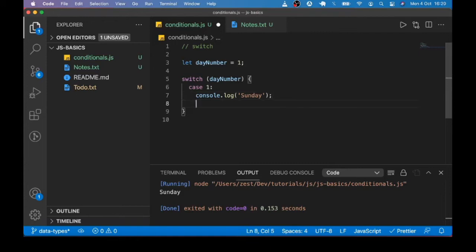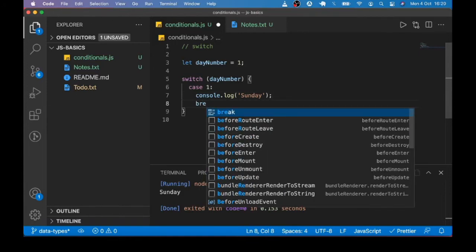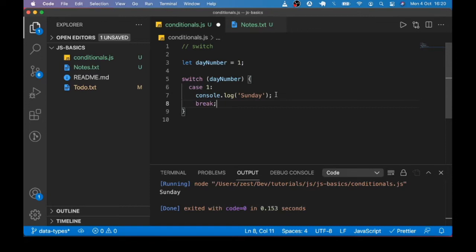Now I will go ahead to add the other cases, that is for other number of days. But before adding another case, always use what we call a break statement, right? Let me actually copy and paste this for another case. So let's say the case is 2. What happens is that if you don't put the break, the code will continue running through all the other cases, right? And sometimes you might get that strange behavior. That is why for each case, you write whatever code you want to write here. When you are done, you make sure you say break, then you write for the next case.